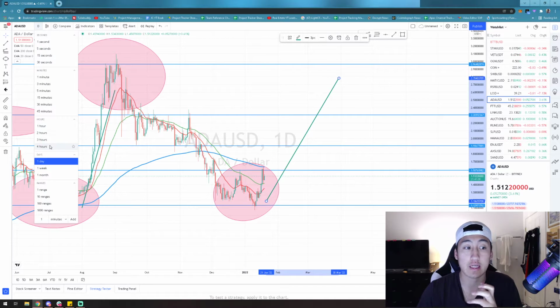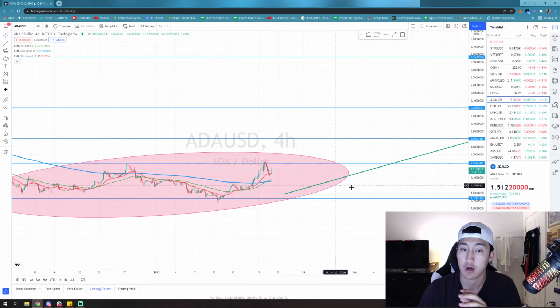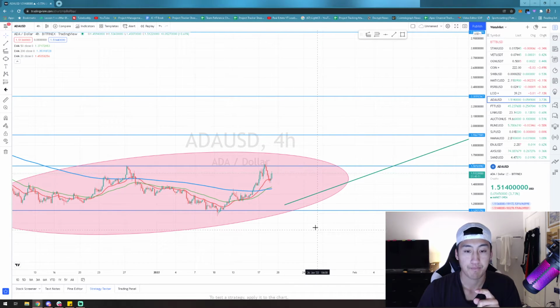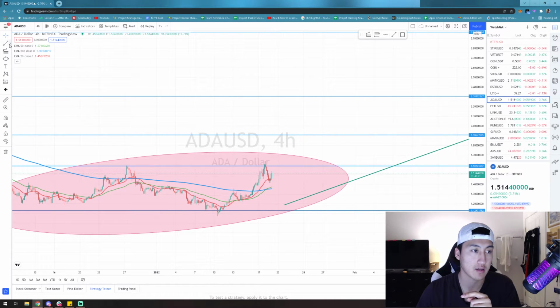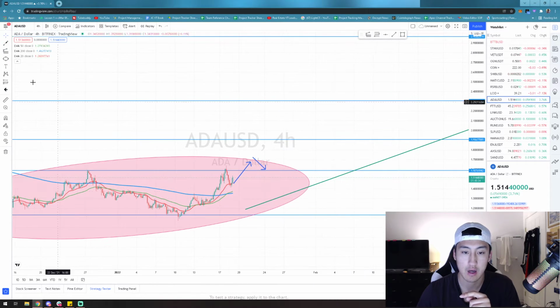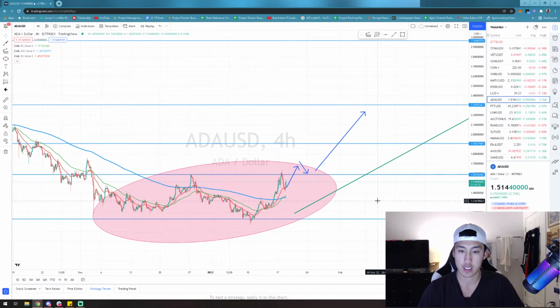If we look at the 4-hour time frame, you could see that the moving average already crossed over the blue moving average. Overall, good sign. Right now, the price is having a hard time breaking out of this resistance level, which is $1.58. Once this price breaks out and then retests where the breakout happened, hopefully from there we might be able to see the public participation phase.